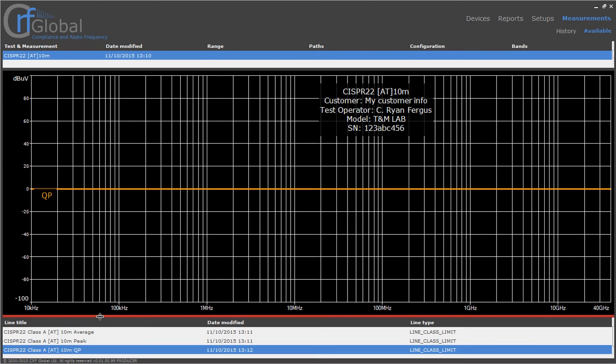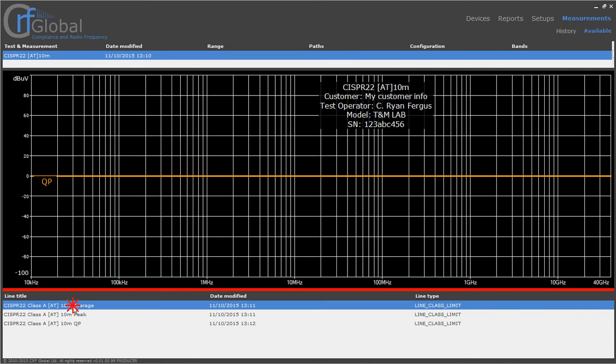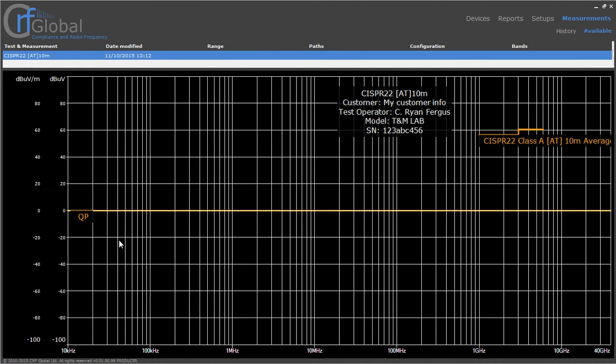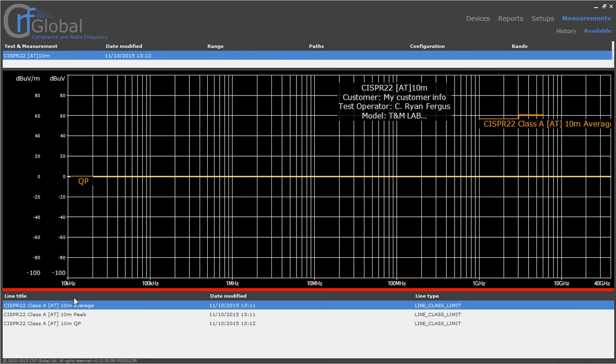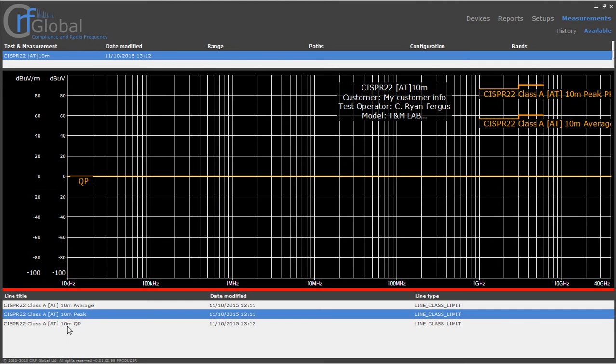Okay, so all I need to do is drag the limit into the space: average, add another one, peak, and another one, quasi-peak.